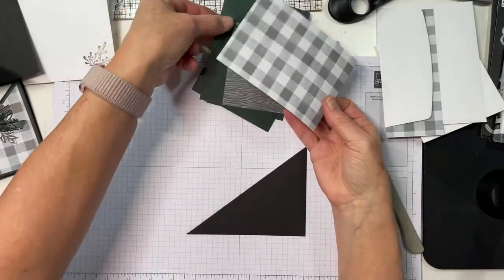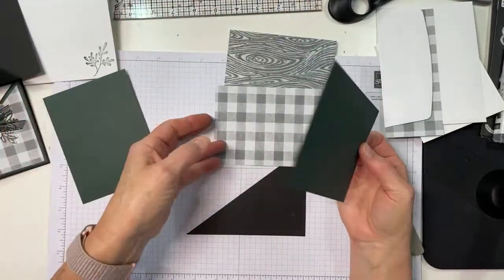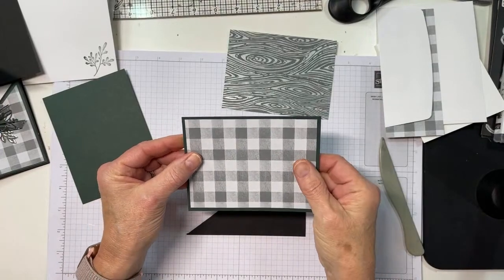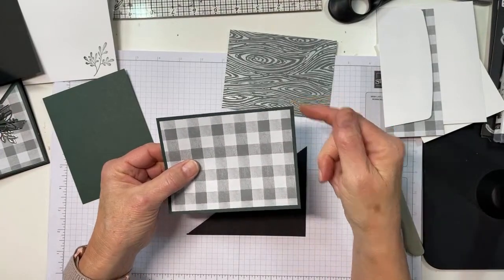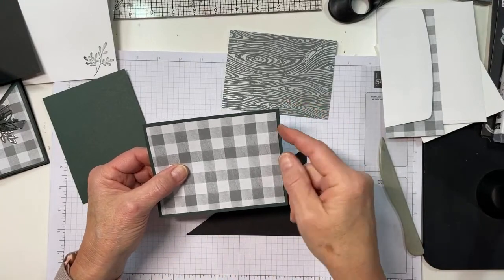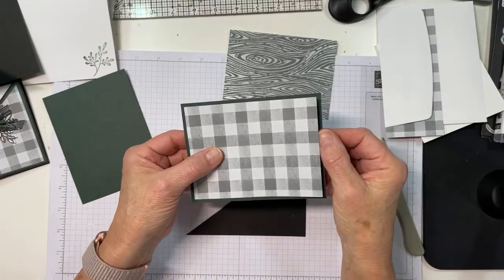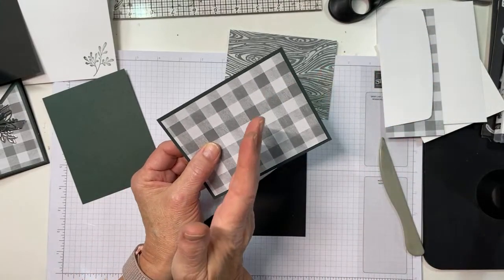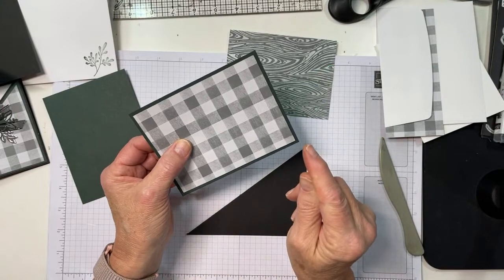And then I have a piece of Evening Evergreen for the mat. Now, let me show you this. These are different sizes than normal. The mat is the same size that I usually use, so 4 inches by 4 1/4. For a regular card front, this would be 3 7/8 by 5 1/8. But when you're making the diagonal, it works much, much better.